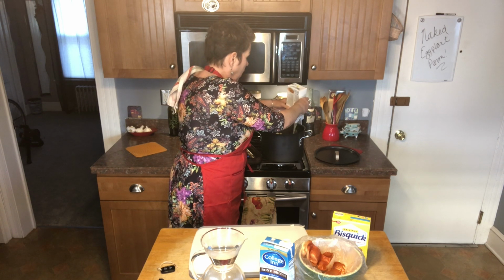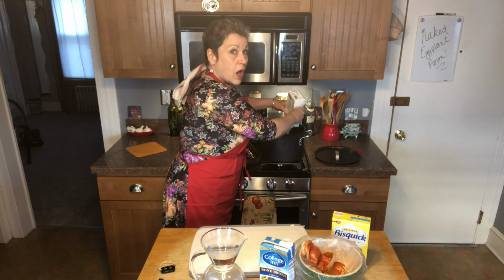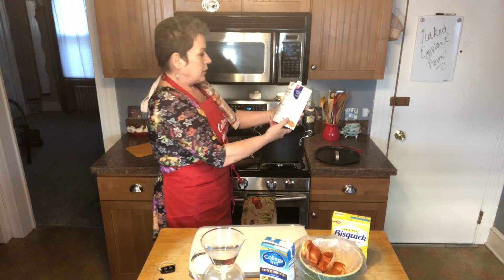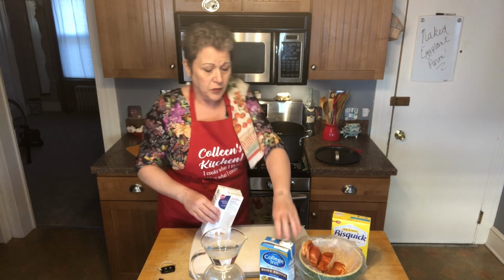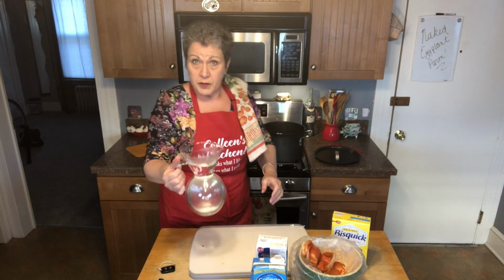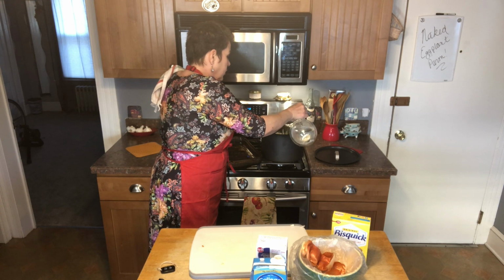If you have more broth, just make it all broth. I'm going to do a combination of broth and water. These boxes are about 4 cups each. There was probably about 3 cups left in here. So 4, 5, 6, 7. And then I don't know how much water. This is going to be just enough to cover the chicken.